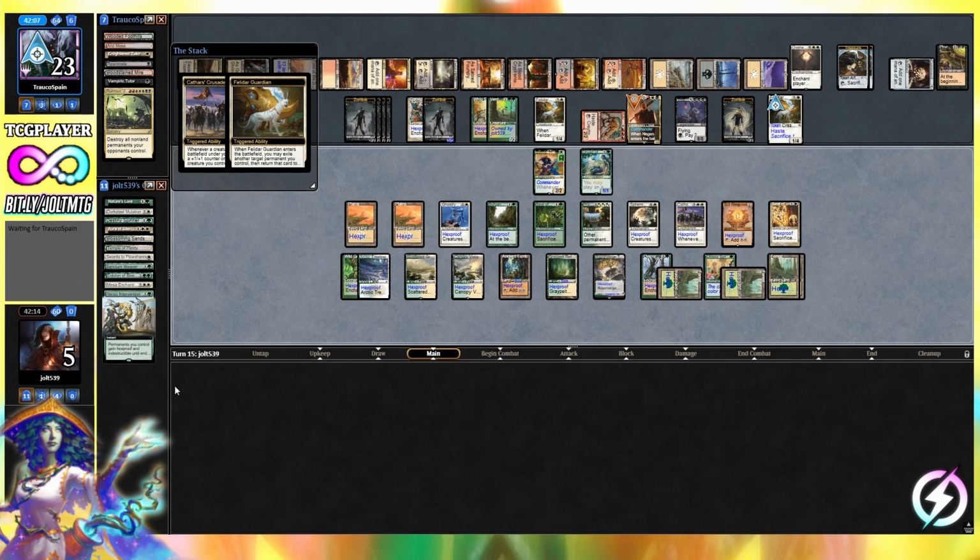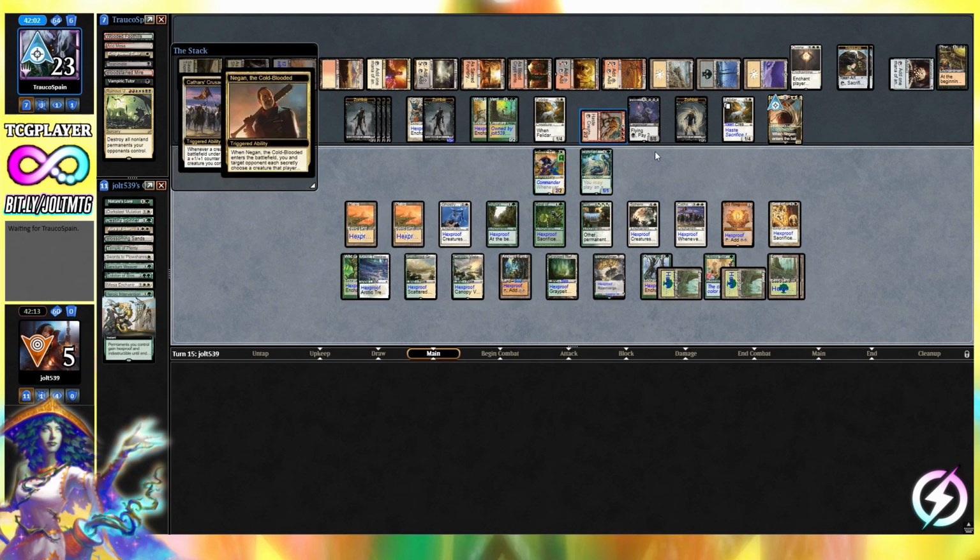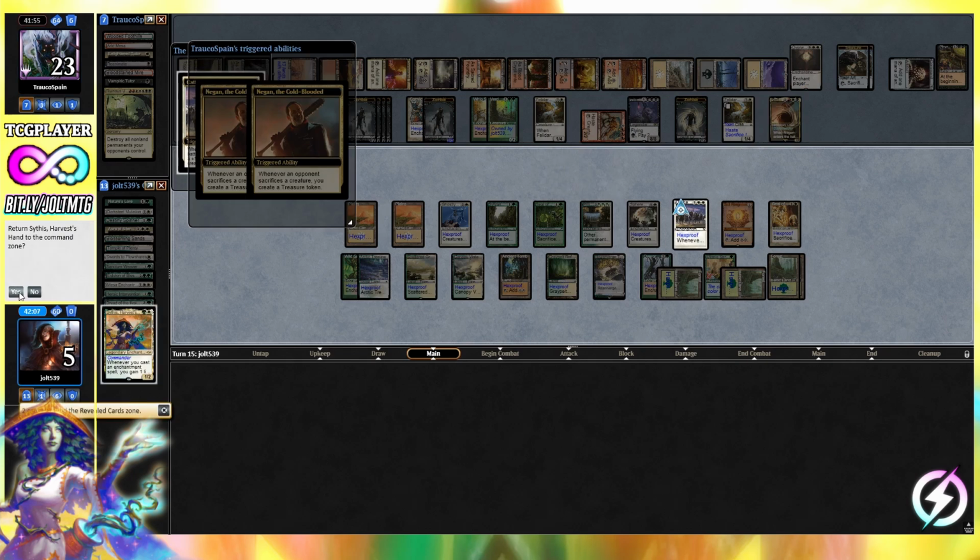This is just a very, very interesting game. All right, so this is going to be Guardian. That's going to be Negan trigger. I assume our opponent's going to pick an actual commander. All right, so we're going to return Sythis back to the command zone.